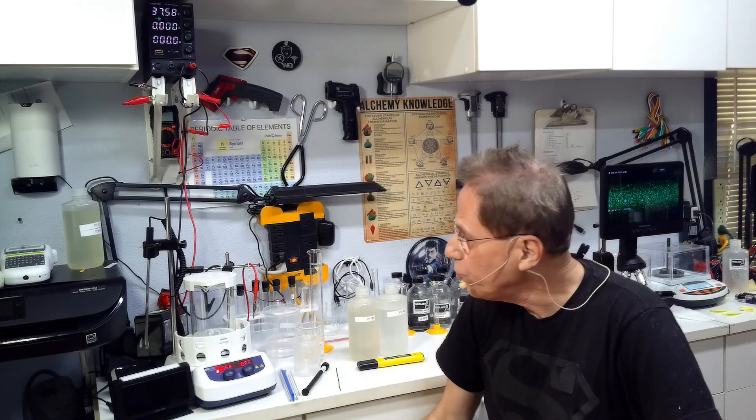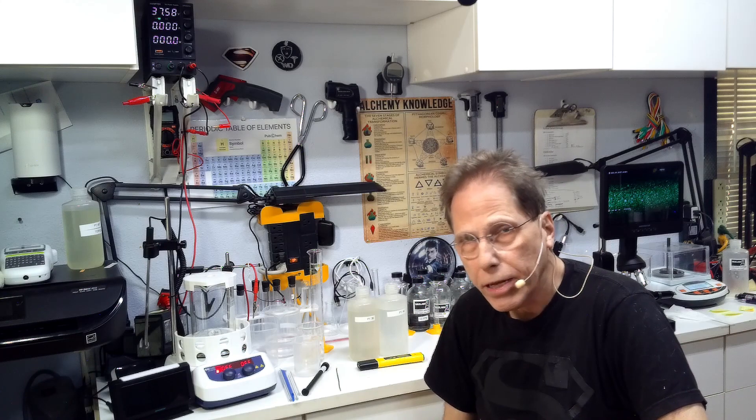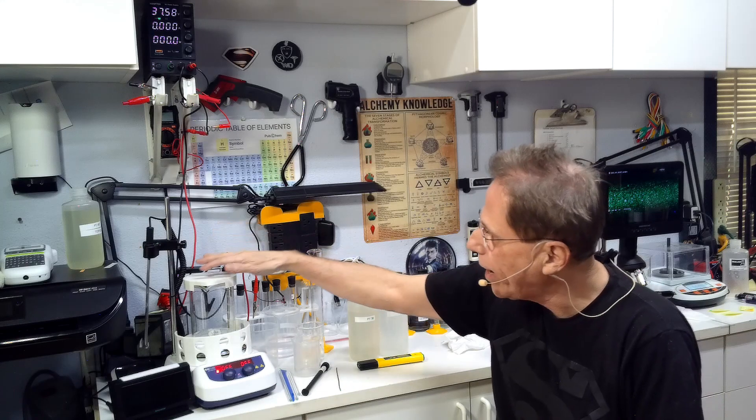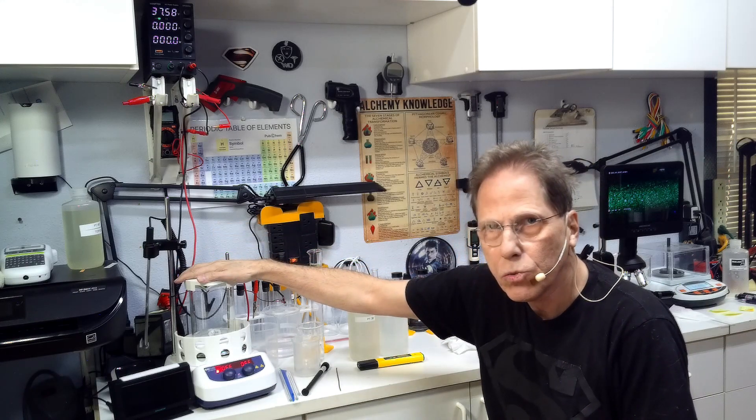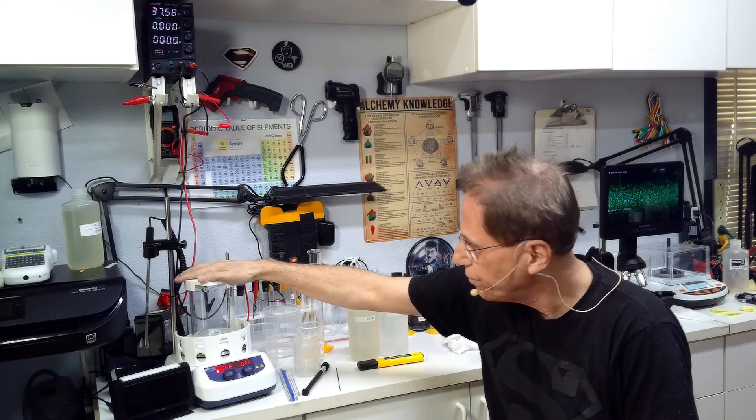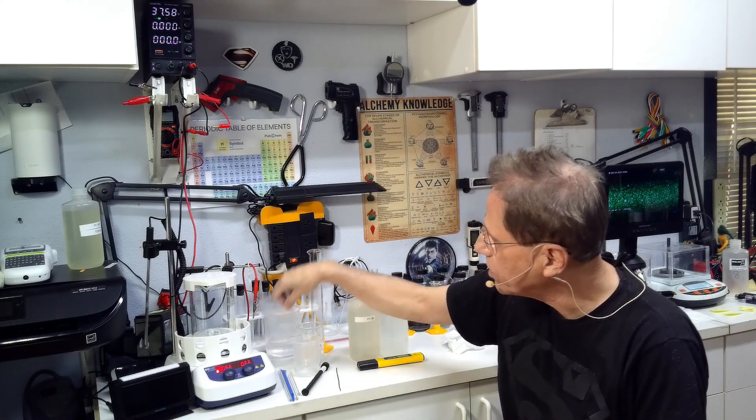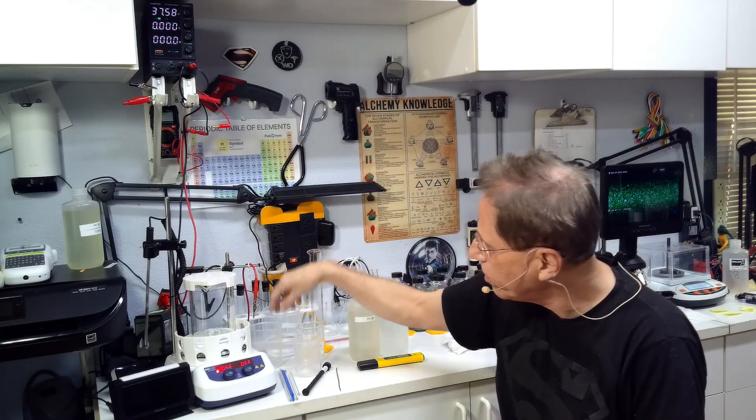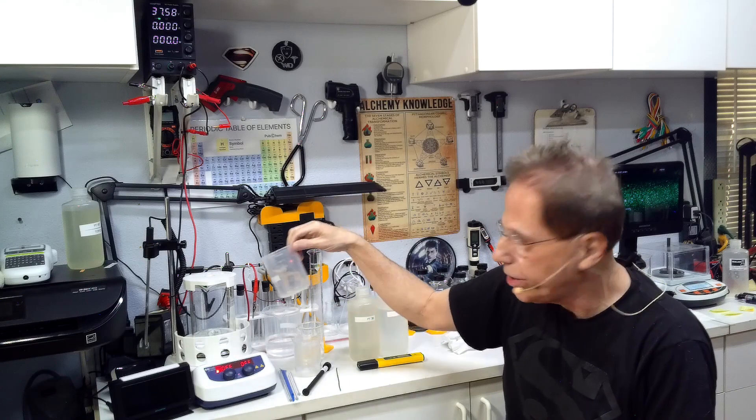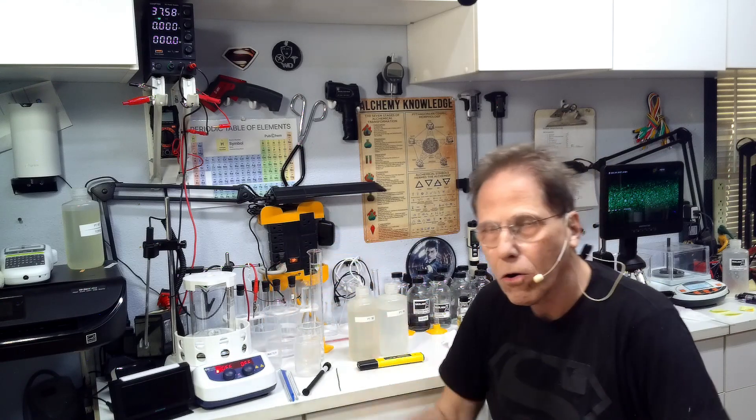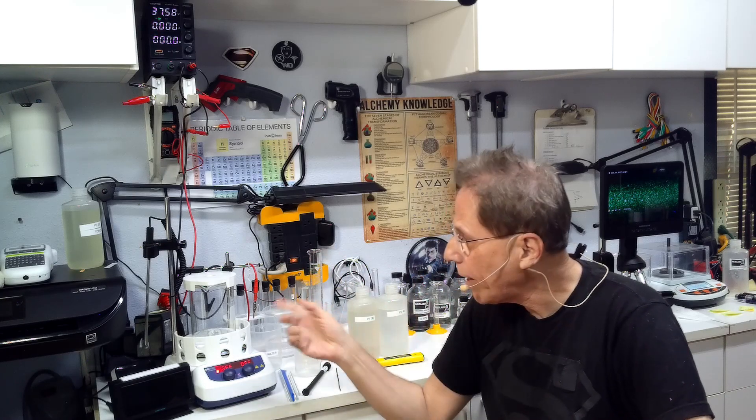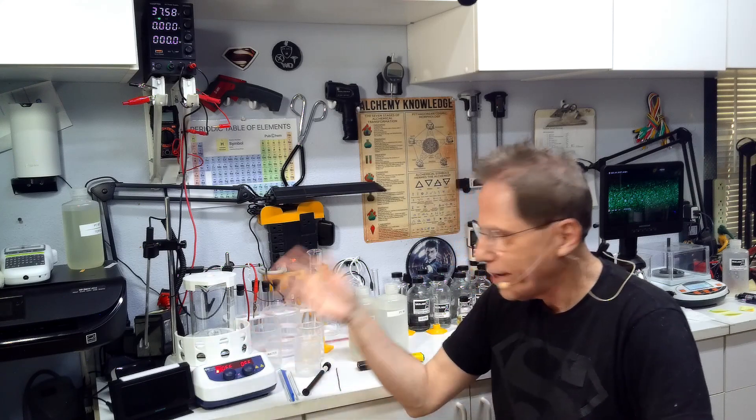If you're like in a place that's really really cold and you can't... the natural current process that's going through here does not heat this solution, this 500 milliliter solution, to above 70 degrees C, then you're going to need a heated stirrer in order to maintain at least the 70 or 80 degrees C. I'm going to be cooking this at 80 degrees C, which is pretty much what happens with 1500 milliamps and 500 milliliters of water. You can cook it hotter, I've cooked it at boiling, it may cook a little faster at boiling, but we're talking about a five to eight hour process. You're going to have to keep topping it off with fluid.